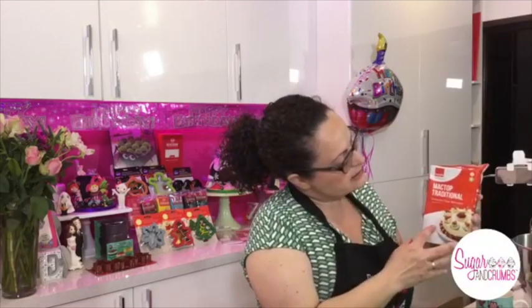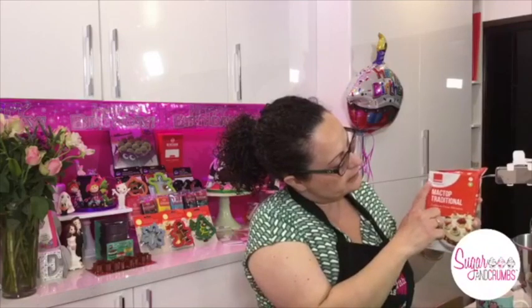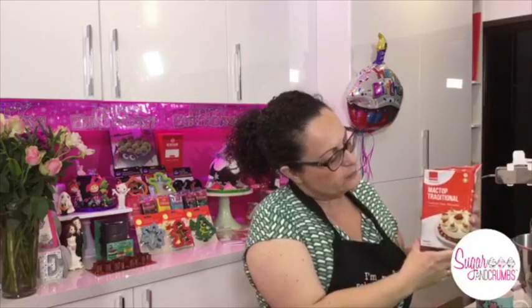And what I use is this one. It's called Mac Top Traditional from Magpie. Basically, it's not a proper cream, but it works like a cream, and it takes away all the issues that you can have with traditional cream, which obviously can go off.